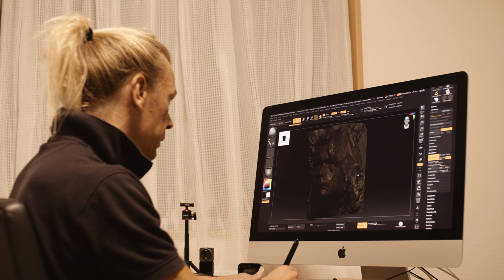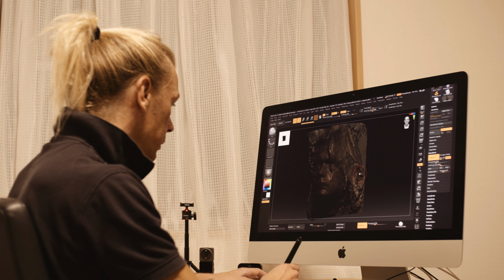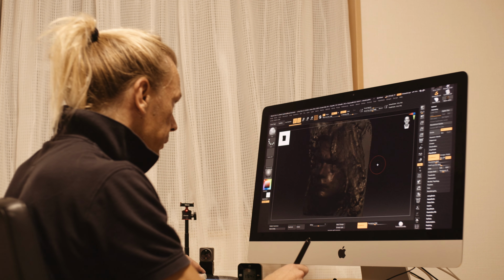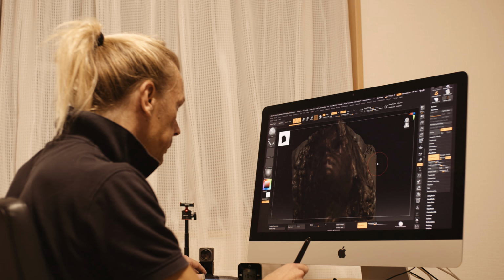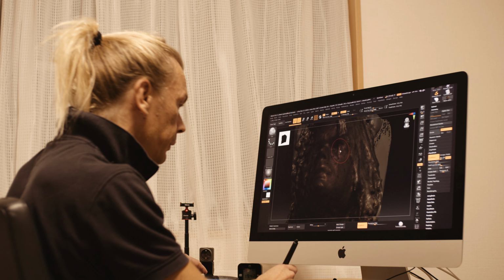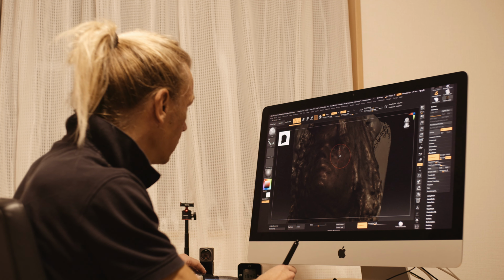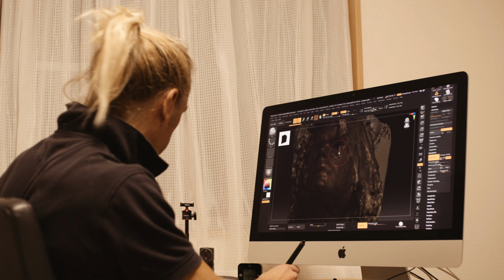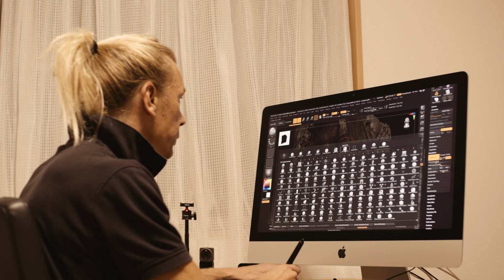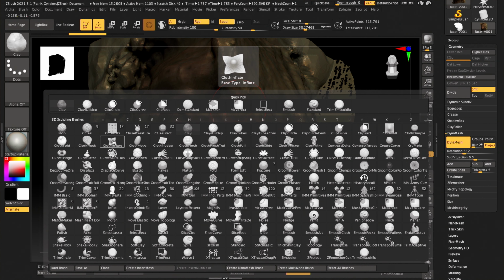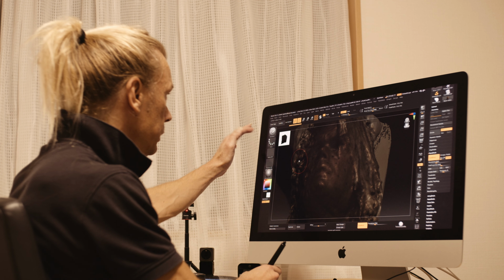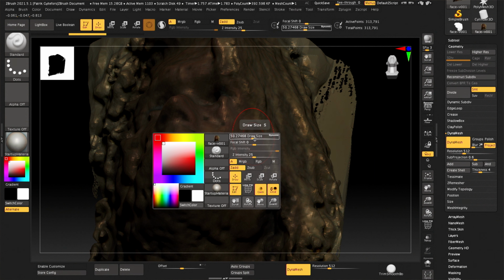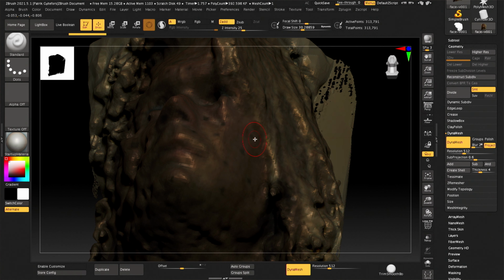Okay, so now we have something that is sculptable. And now let's clean up a little bit. You can see the hair here is interfering with the face. So I'm going to go to brush, standard ST. So now I have the standard brush, and then press space and change the size.